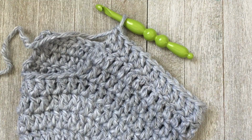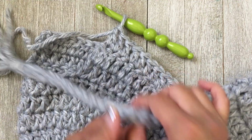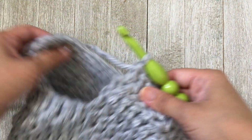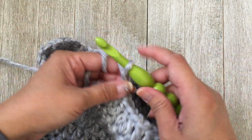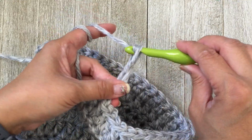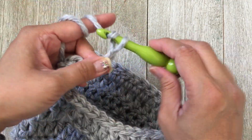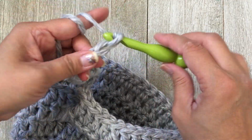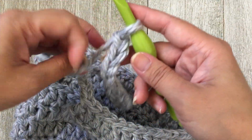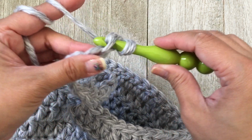So now you don't fasten off. What you want to do is create the tassels, and you don't want to fasten off for that. And so to do that, you will chain 21, and you can chain more if you want a longer piece, but for this tutorial I will chain 21. So now you want to slip stitch in the second chain from the hook, so that's this one.